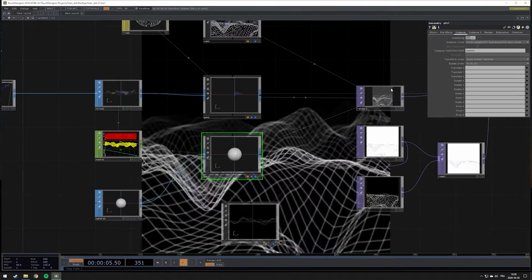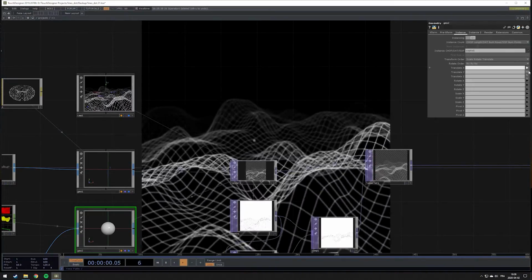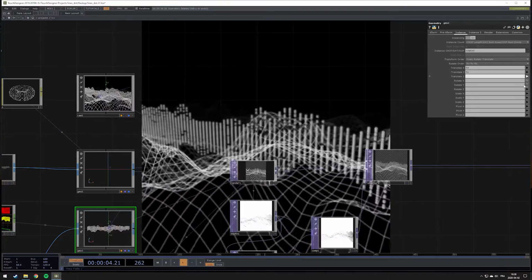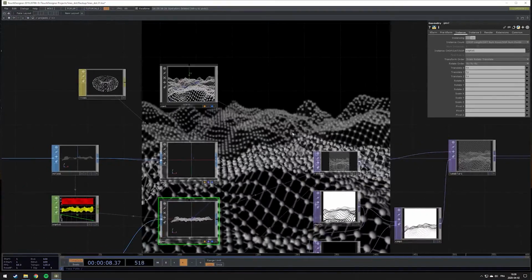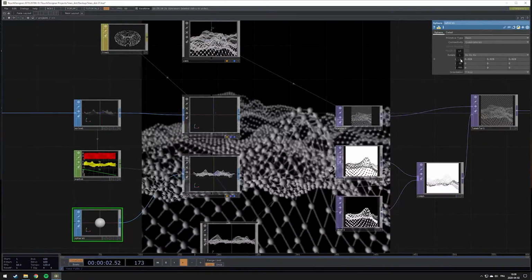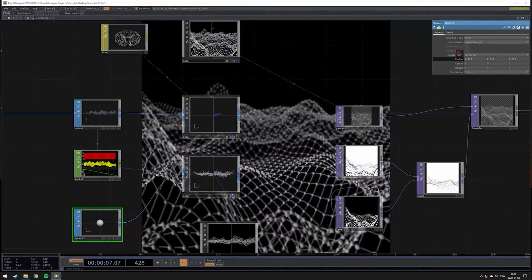Okay, so now we can see the little sphere. Now let's change the translate x, y, and z, tx, ty, tz, so we can place the spheres on top of the terrain. So maybe now we're going to do a little bit smaller. Yeah, that's cool.